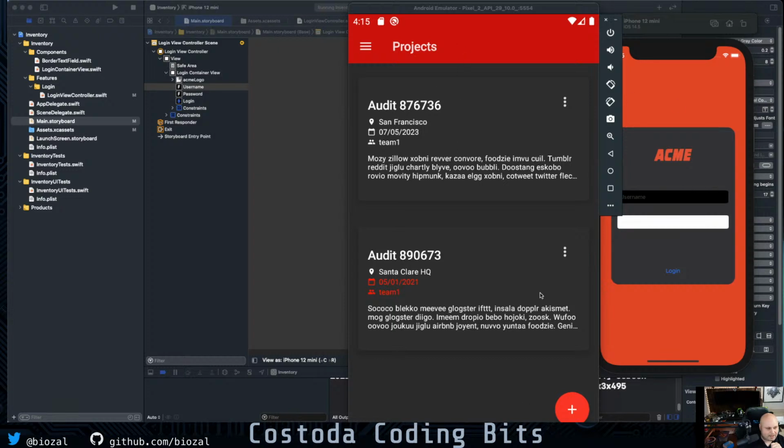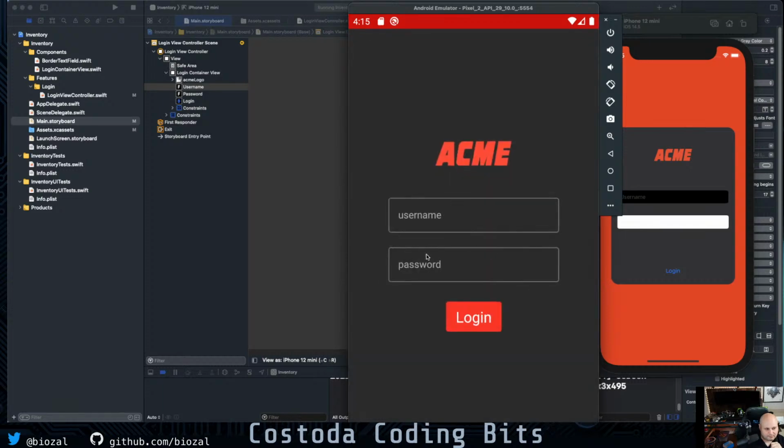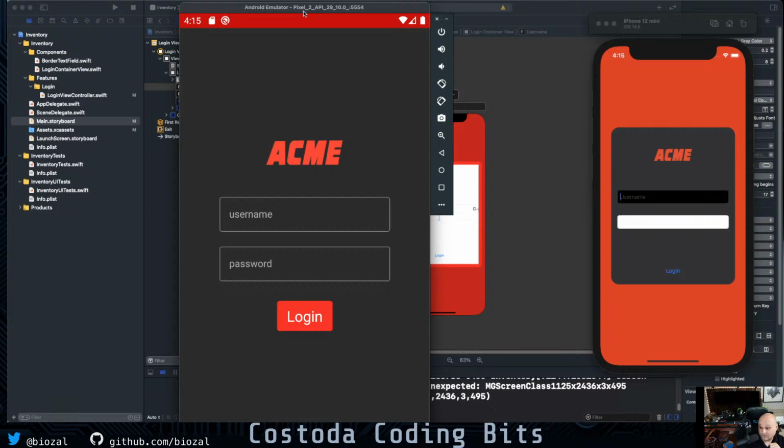And even if we go back, if we log out, you can see here I just made a flat color instead, but I do like this login box better. And I think these look pretty comparable. I think this is okay. So I think I just need to fix that text box.